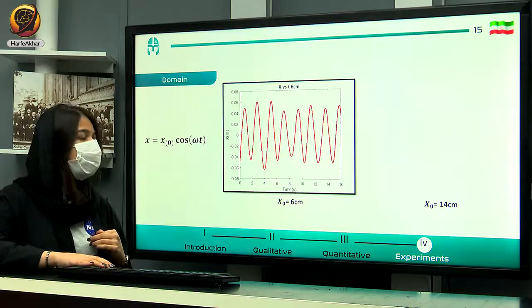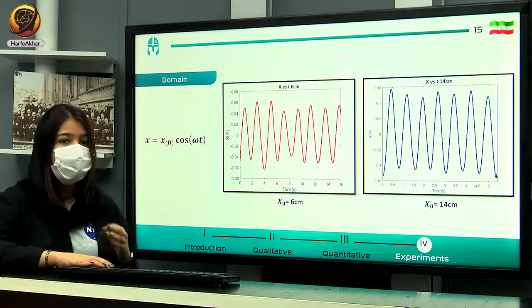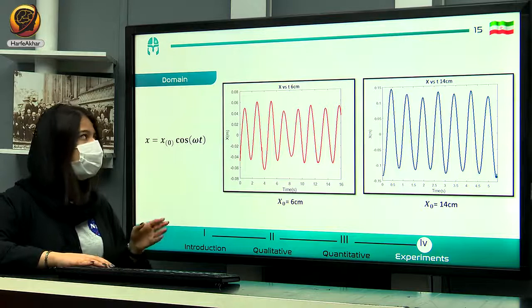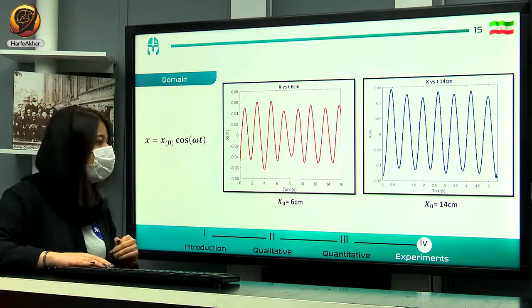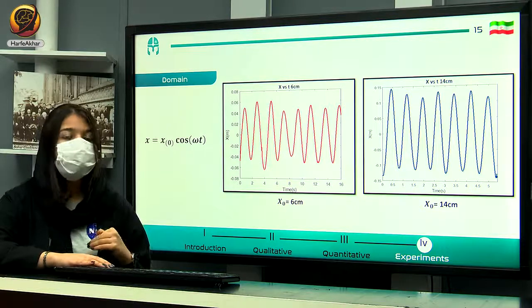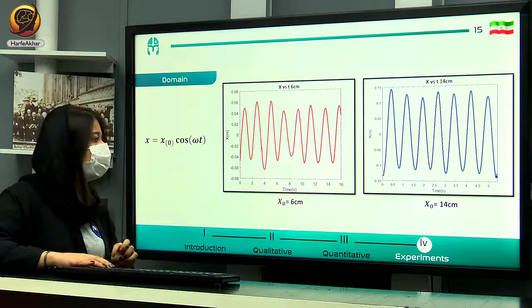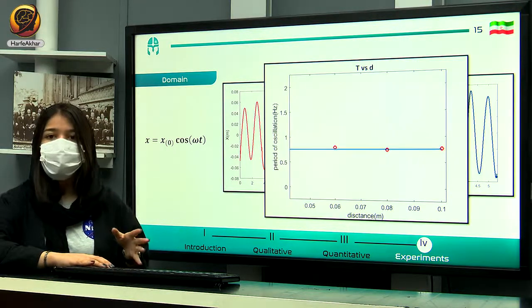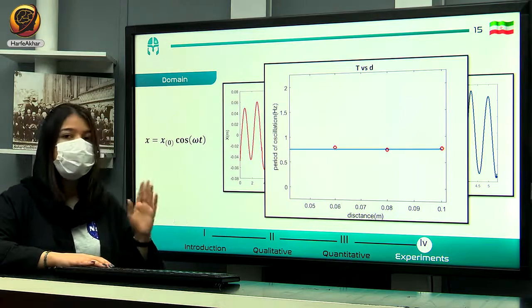According to the theory, if you do not give any velocity to the rod at first, the first place we put the rod must be the domain of oscillation. So I investigated 6 cm and 40 cm as the first distance from the x0. And according to this chart, wherever I put the rod at first was approximately equal to the domain of oscillation, and that matches the theory. So changing the first distance from the x0, the domain, cannot affect the period of oscillation and the frequency.